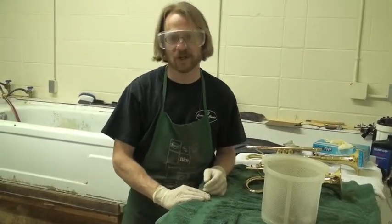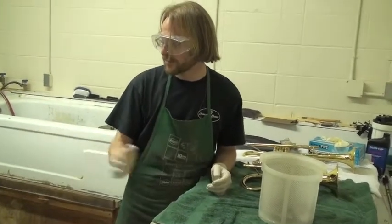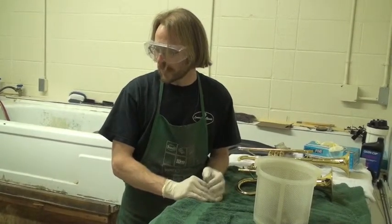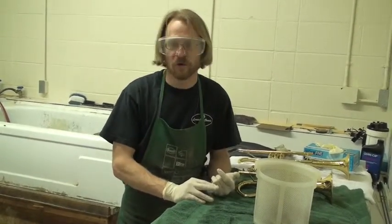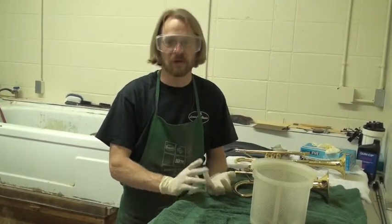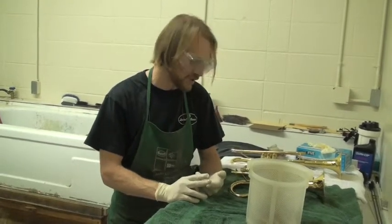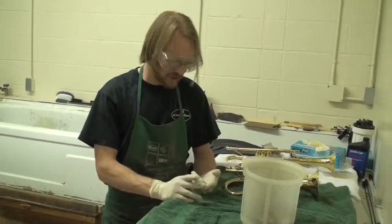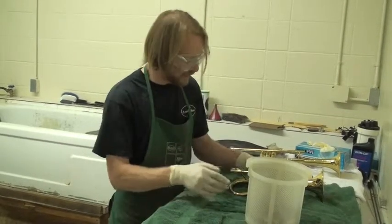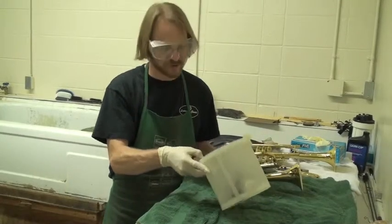The first thing I have to do is prep the instrument — what we call our pickle, or an acid bath. Ours is actually a synthetic acid. It breaks down in the environment, so it poses no hazard to the environment, no health hazard to me, and no health hazard to my customers. It's also a lot more delicate on the finishes. It was invented and manufactured right here in Springfield, Missouri, and I know we're the first shop in the nation to be using this.